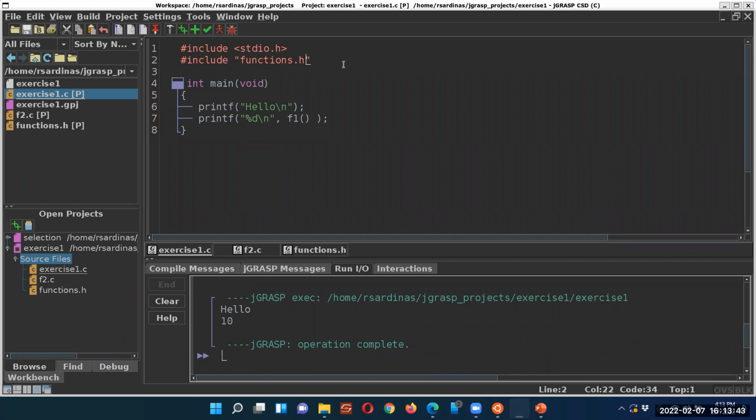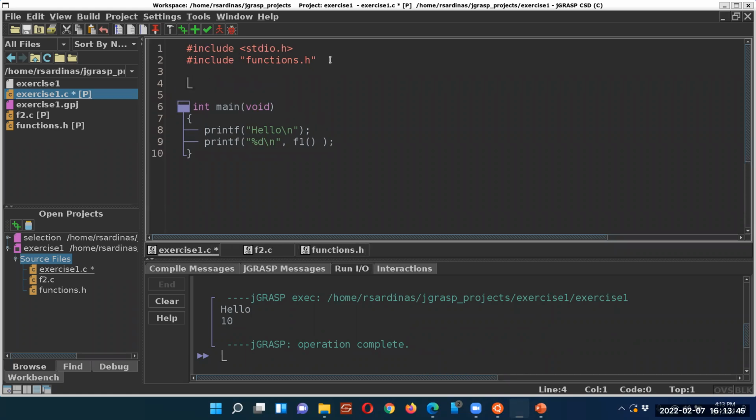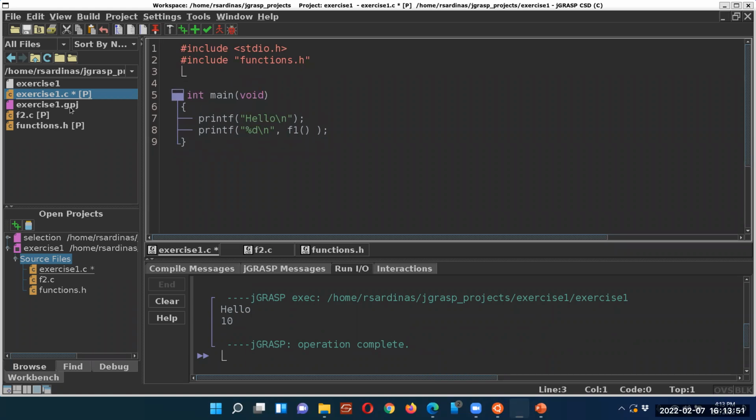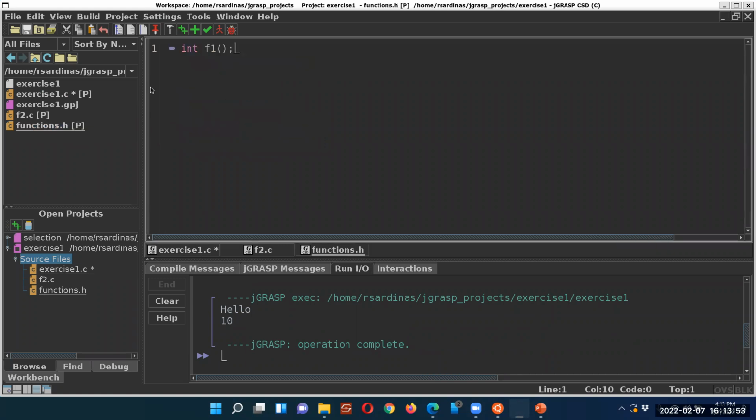So instead of having the function declarations at the top like this, what we want to do is put those declarations somewhere else like this. And then we can just reference that header file everywhere, and that will suffice for all of our function declarations. And then when we need the functions, we have the other files. Eventually we'll compile the other files and we'll have the instructions we can use.